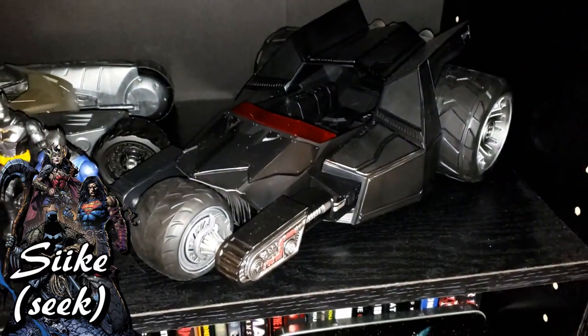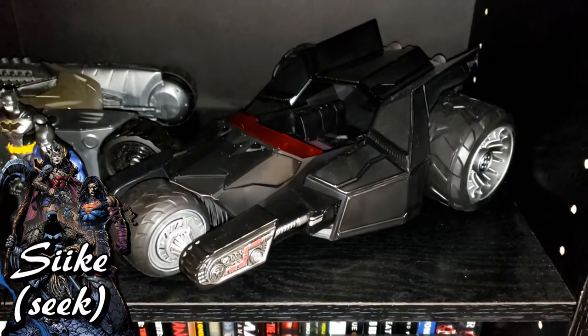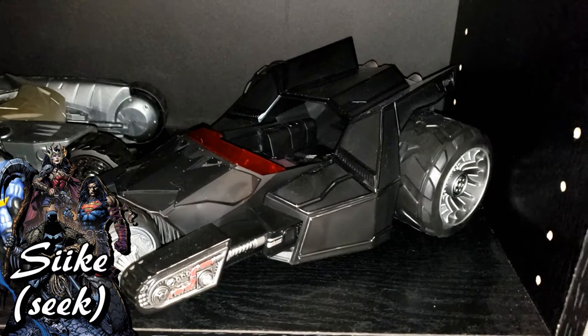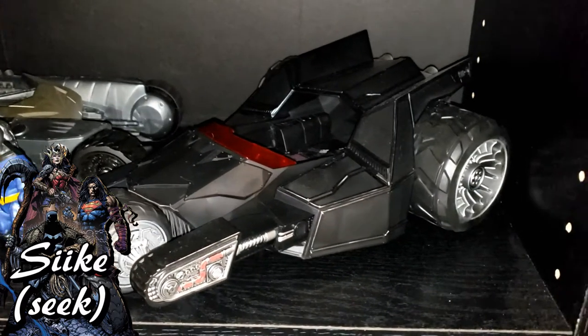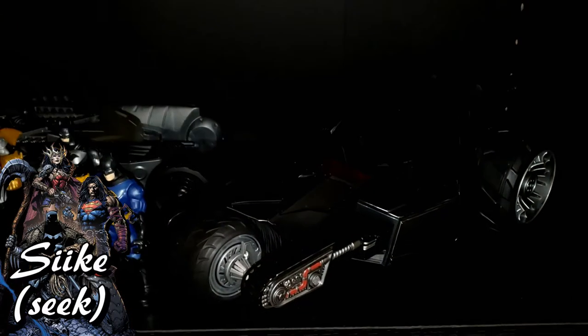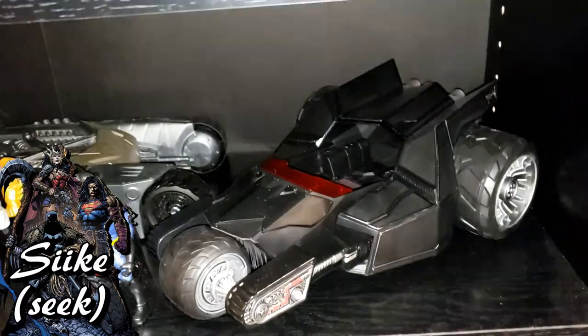And there's one more part of the collection — the Bat Raptor. This is something I just recently added. It came out in January or March of this year but I'd never seen it in person until I spotted it at a Target and put it on my credit card — only 25 bucks. You can put one of the Batman figures in it; it's not a full Batmobile, but hopefully at some point they design something that clips onto the front to make a full Batmobile. That'd be pretty neat.